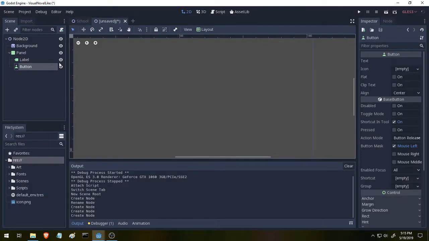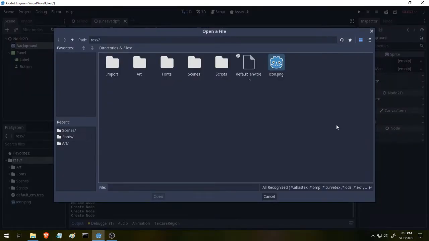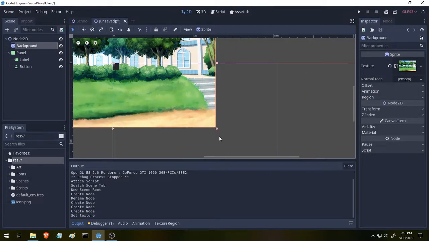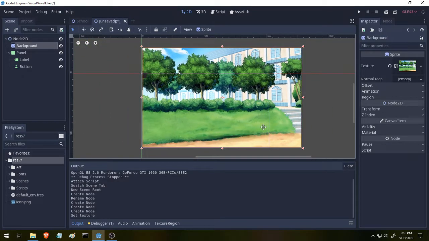Okay, let's set up our background real quick. We're going to use a different texture because it's a different scene. Load, art, and I'm going to use this one. Okay. And just like we did the first time, we're going to make sure everything lines up nice and even with our viewport.